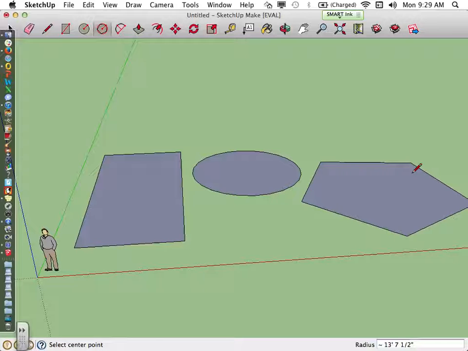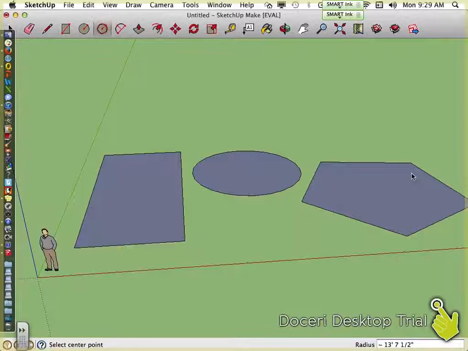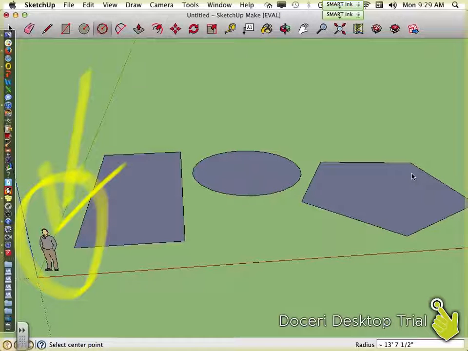Now when you are making your shapes, you want to make sure that all of your items, your buildings, your shapes are all in proportion to the little guy that's in the corner. I always keep the guy because if you make your items too big, later when you add textures, they won't show up. Also, when you're importing items, they're all in proportion to this guy. So we want to make sure that we are keeping him here and that he just is used as a measurement tool. So don't delete the guy.